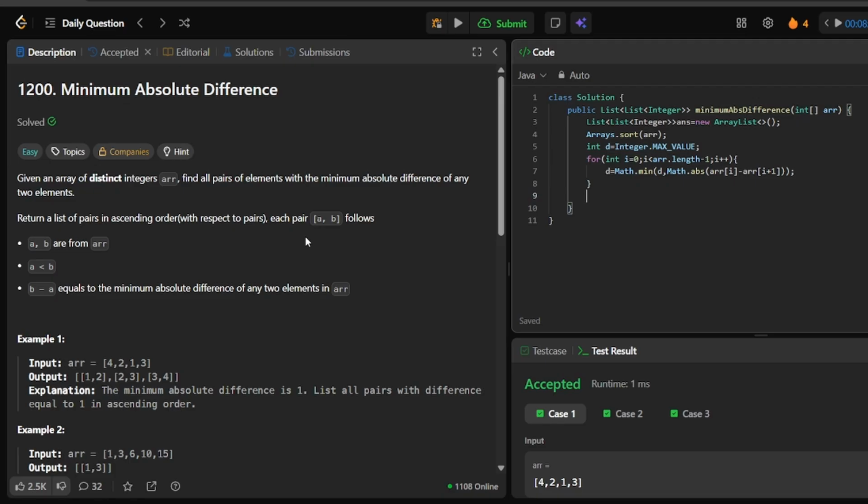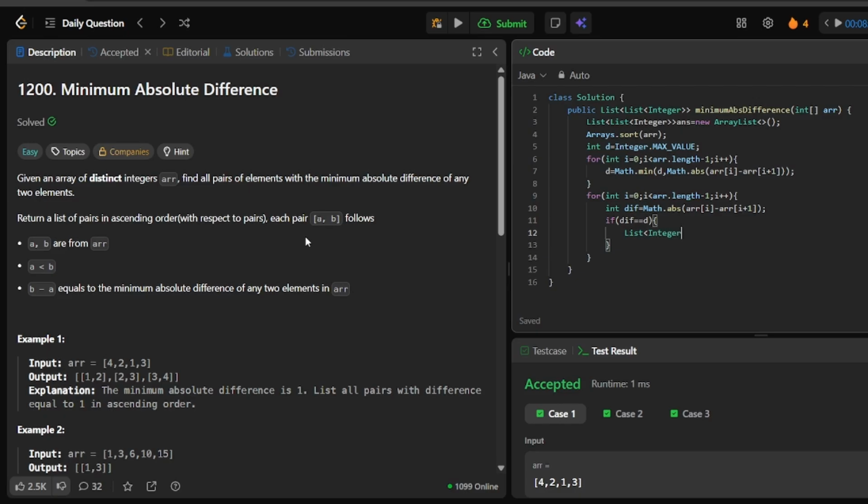So let's take one more same loop, i is equal to 0, i is less than array dot length minus 1, i plus plus. Now I need to find the difference. Int diff is equal to Math dot abs of array of i minus array of i plus 1. Now if this difference is equal to my D, then I need to add these two to my answer.